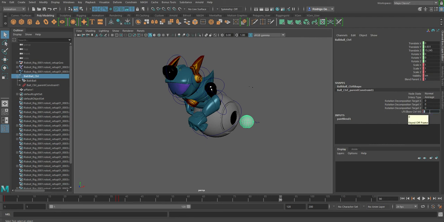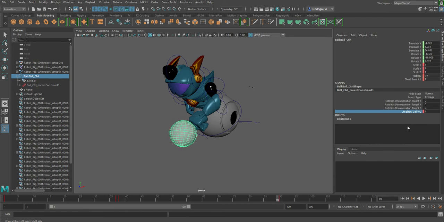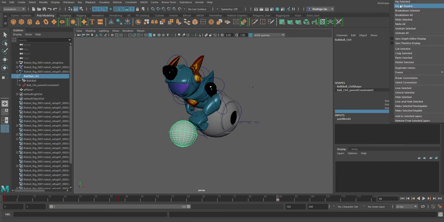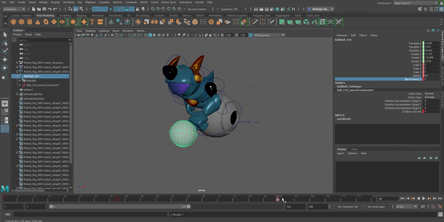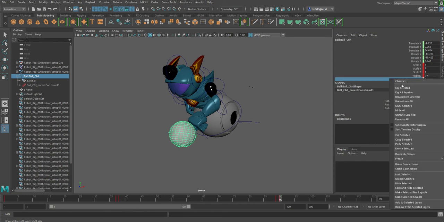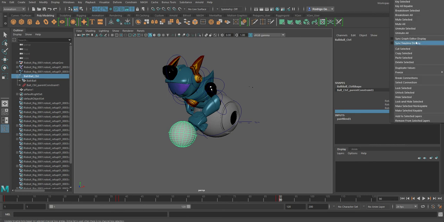So you want that ball to have another keyframe in its new location, right? So I just selected it and pressed S to create a keyframe, and then I'm going to keyframe these guys again in the previous frame. I'm going to keyframe this guy with a value of 1, keyframe 1, value 1, and then in frame 90 I'm going to keyframe it with 0, so that they don't follow that hand anymore.